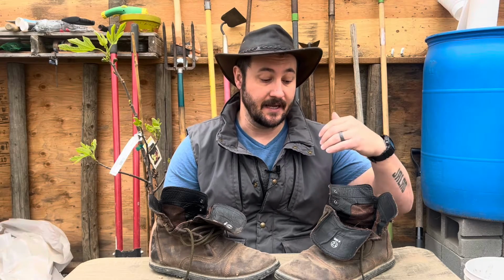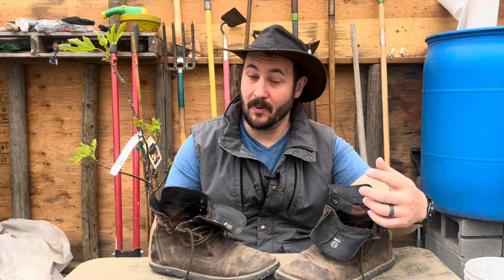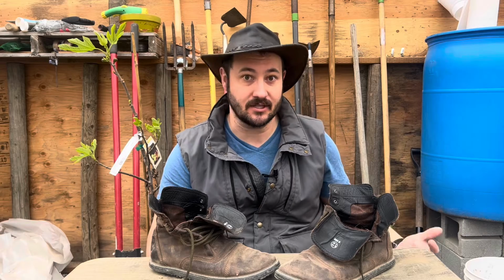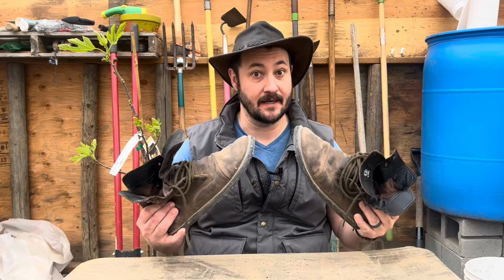So it took a couple weeks to get them in the first place. Then they didn't have the supply at first. Then they came to me. They were too small. I exchanged them. Then they had to send another pair again from Mexico to the distributor, then to me. Then there was a part that broke, and so I sent it in for repair. They decided to just exchange it with me, and so on and so forth, to where it took almost 2 months before I had these on my feet and I was wearing them.